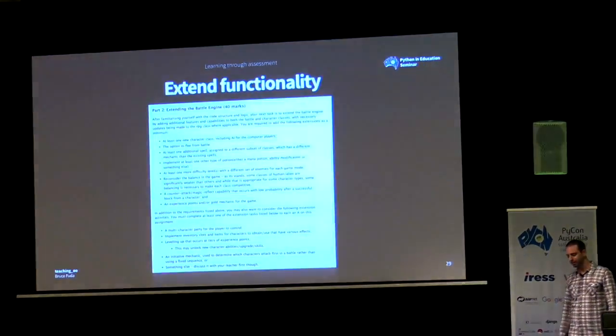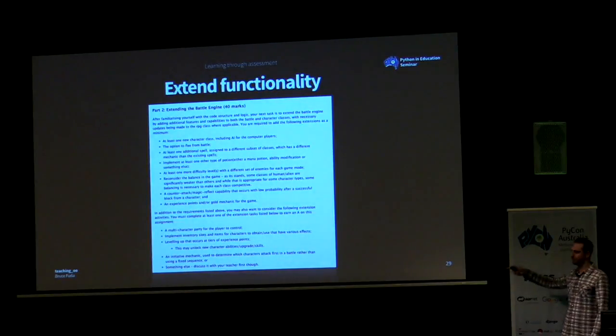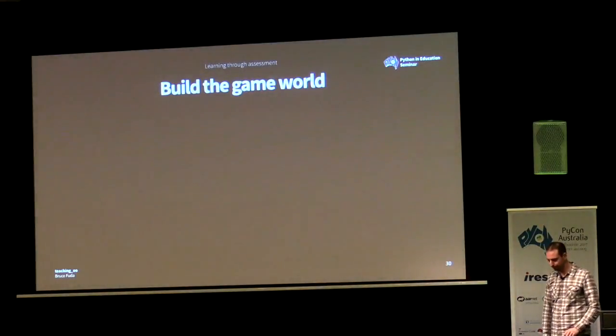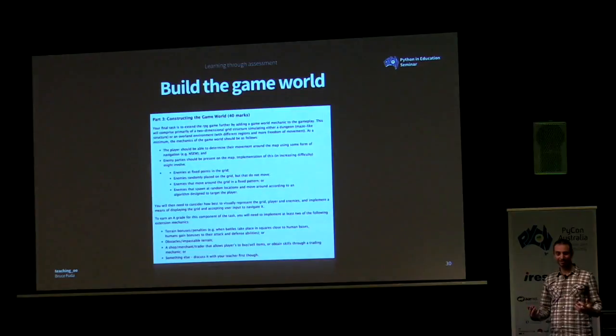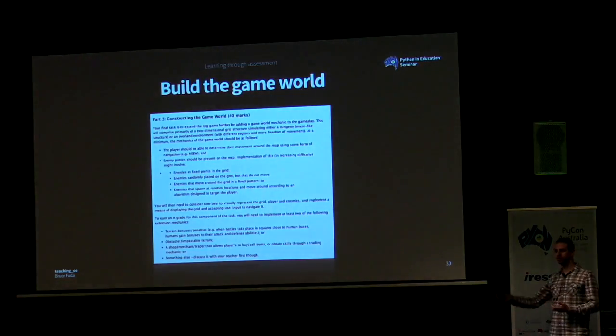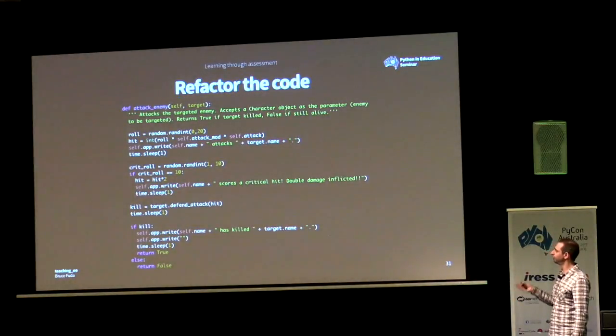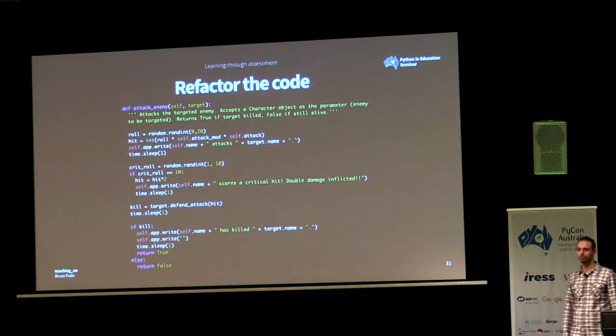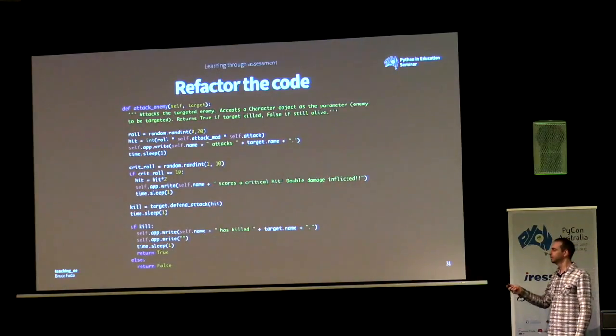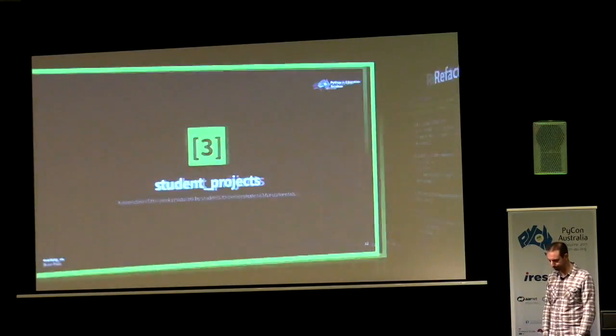So they document that. They then extend the functionality, and we give them a list of things that they can try to do. So lots of different options designed to ensure that every student can achieve something, but we provide a list of the harder things that we'd like top students to do. They can construct something that doesn't exist at all. They create a map class so that they can have some kind of world the character can interact with outside of the battles when they take place. And finally, for the highest performing students, we encourage them to refactor the existing code, to look at ways that they can make things a little bit easier to write, or a little bit more powerful and more efficient in terms of the way that they run.